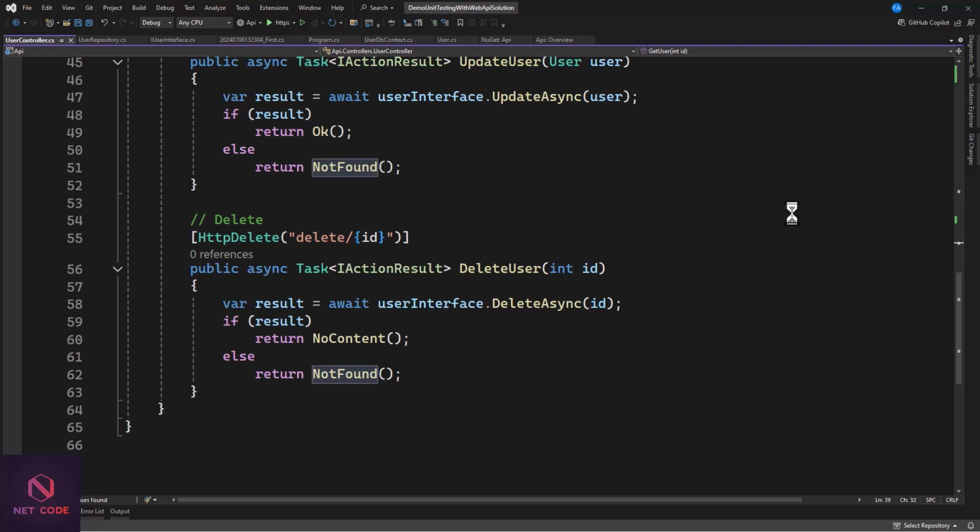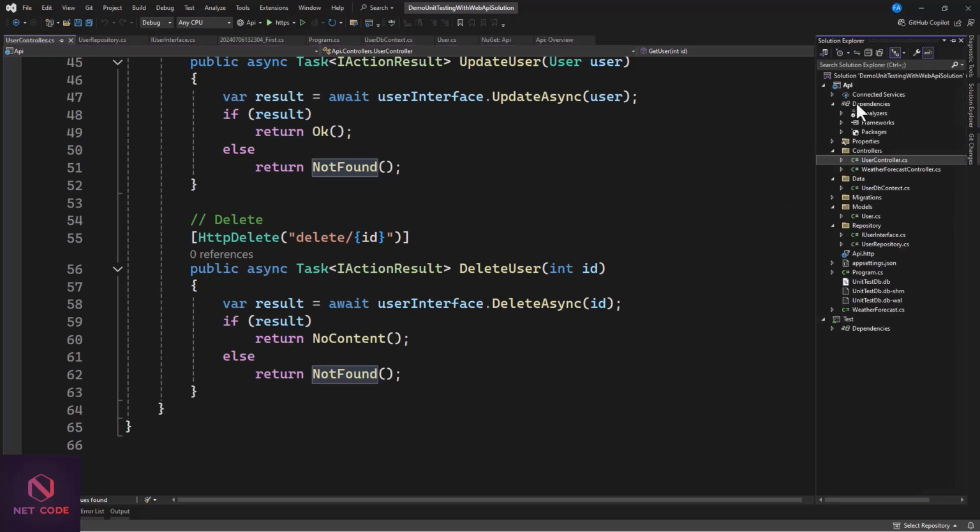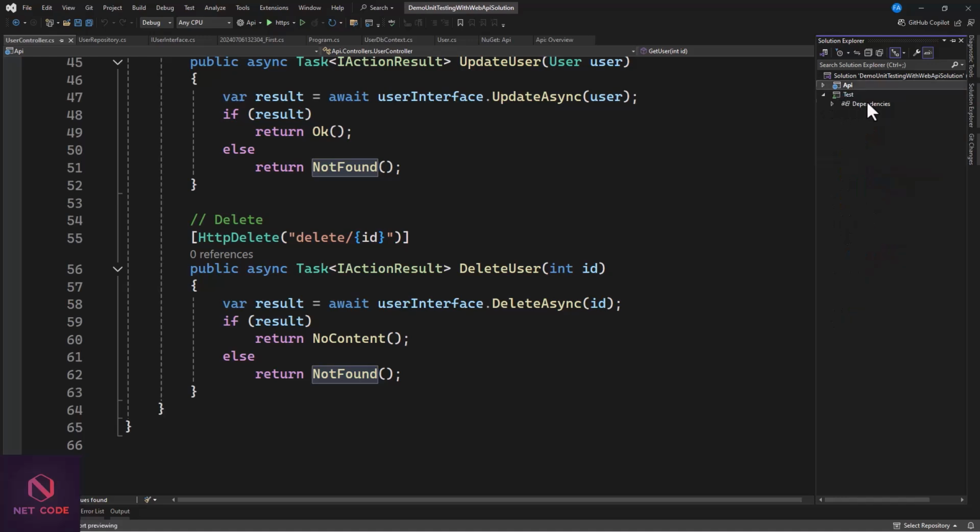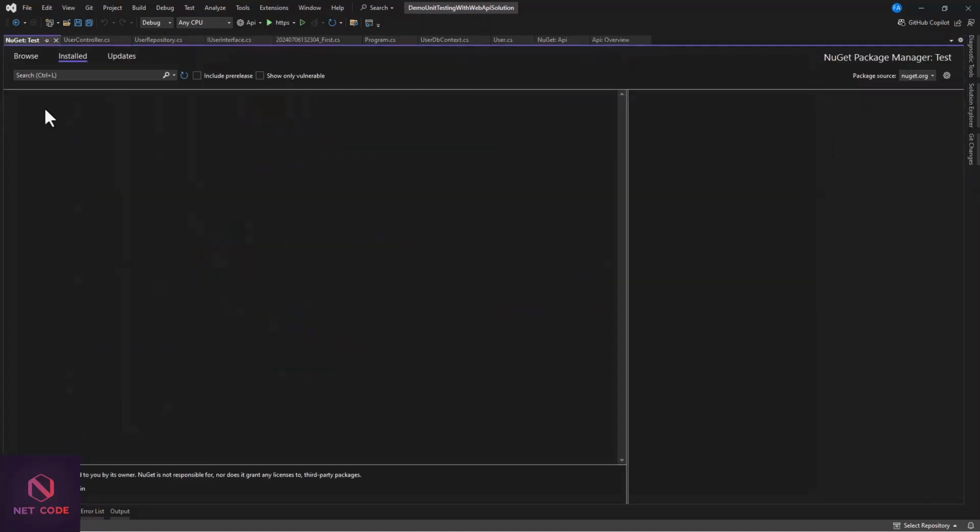Now what we're going to do here is we need to install our two packages. That is Fluent Assertions, and we need to install FakeItEasy. You can use the Moq package, or you can use FakeItEasy to mock service, or to mock repo. Now I'm going to use FakeItEasy. Let's see. So I can minimize this, go to the test dependencies, right click on it, go to manage NuGet packages, and now in here go to the browse tab, and I'll type in Fluent Assertions, and now let's install this package in here.